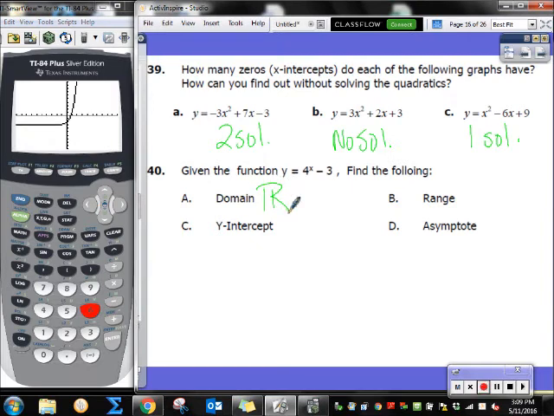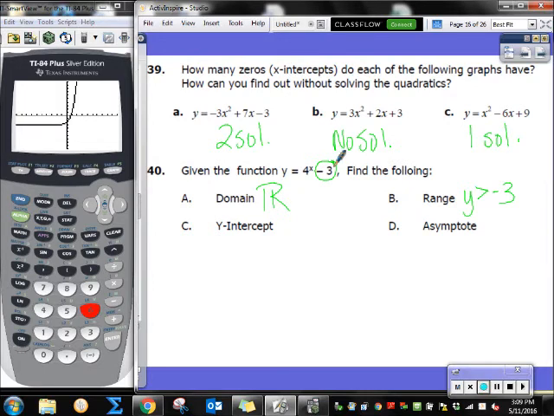Now, the range, you can see this is our lowest y value that you have. And if you count 1, 2, 3, and it doesn't even, remember, this line is called an asymptote. It doesn't actually touch the -3 on the y-axis. So our range is going to be all y values greater than -3. Notice this little -3 at the end kind of gives you a hint as far as that goes.